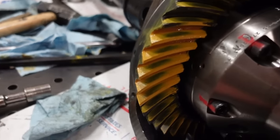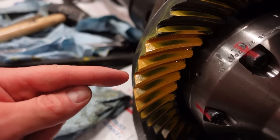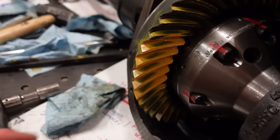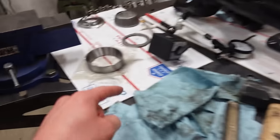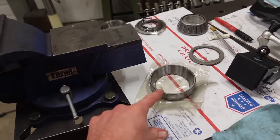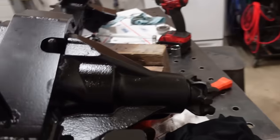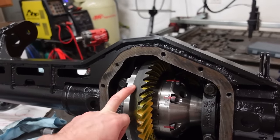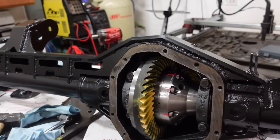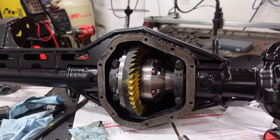All right, after a few hours of messing around with the pinion depth, we finally got this thing back about where I want it. So you can see, before it was running off the top, but now it's looking a lot more centered. I'm happy with that. What we got to do now is press in the new bearing cup, or the bearing race, for that. And this still has the setup bearing here. I did check backlash. We're about 9 thousandths. I'm going to leave that. Spec is 6 to 10. We're on the upper end of the range, but I still feel comfortable running that.